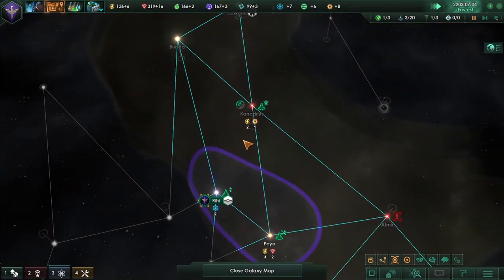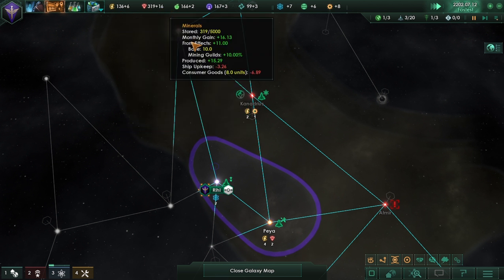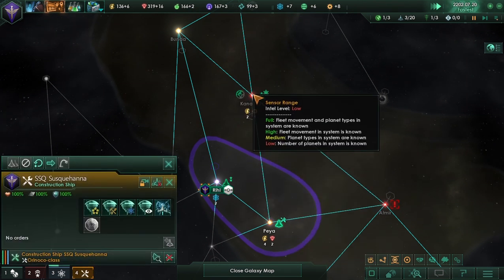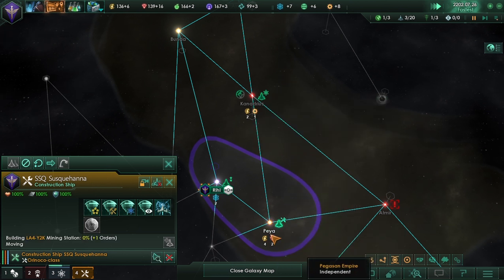I'm looking to settle into one of those worlds as a new world as soon as possible, and then just make it a complete energy and mineral powerhouse, producing just a few food. That's currently what I'm doing. And because of that, actually, I'll work on the mining stations at the moment.